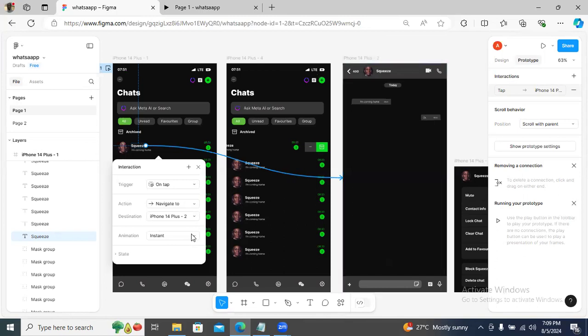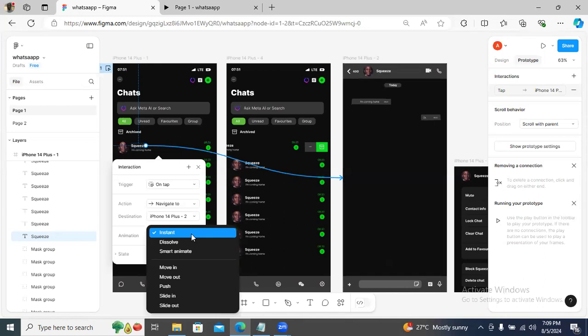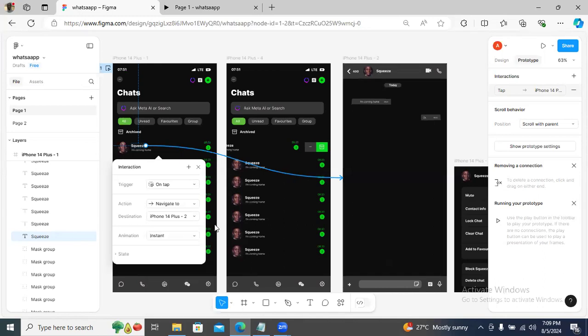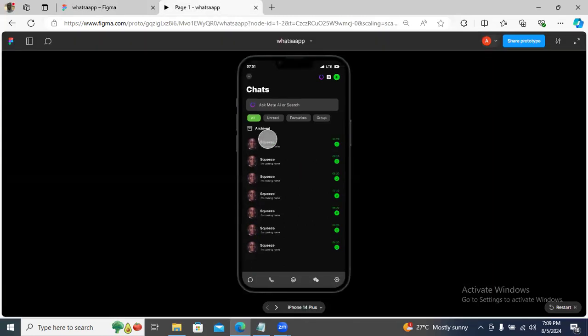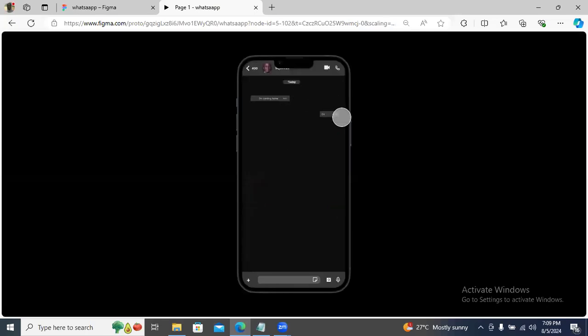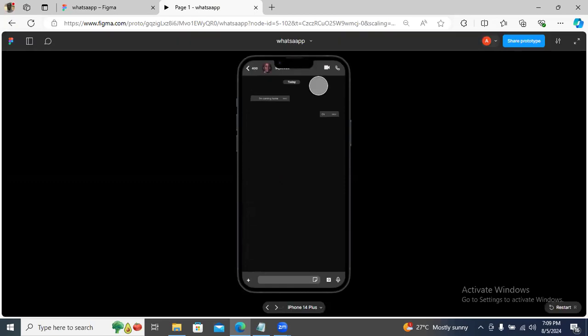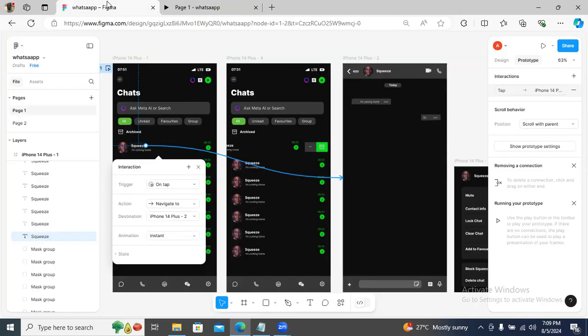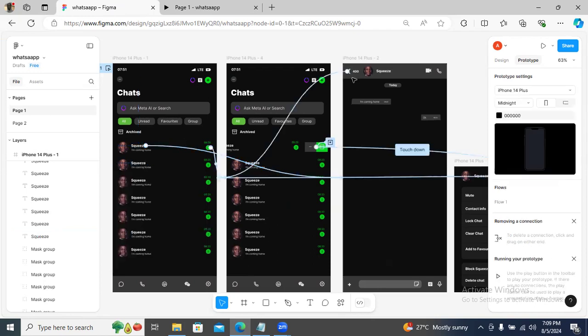And it is instant. If I want it dissolved, I don't want that. It doesn't work with dissolve. Just instant click and it will go. That was why we were able to get from here to this chart. So if you notice here, I can actually go back from here to my previous one. Okay, so that was why I used this here.